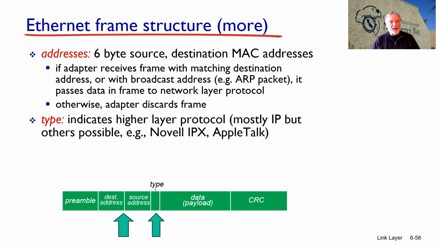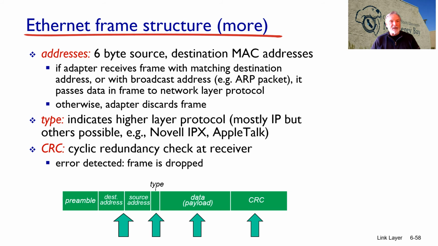The type field indicates the layer 3 protocol, which is typically IP. The middle section of the frame consists of payload data, including any headers to the other protocols, for example, TCP or IP. The frame ends with a 32-bit trailer, which is the cyclical redundancy check used to detect corruption of the data in transit.